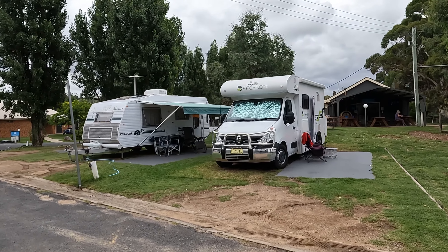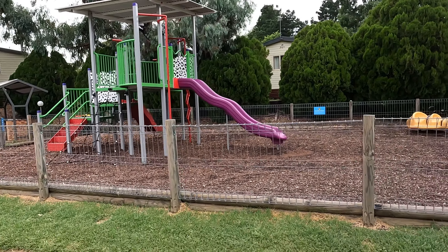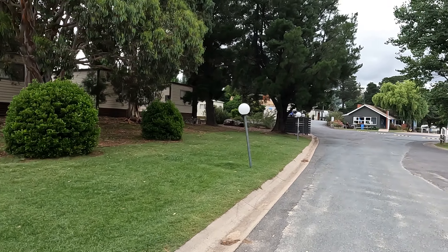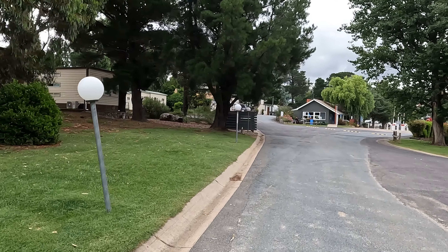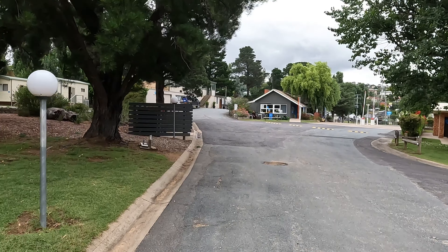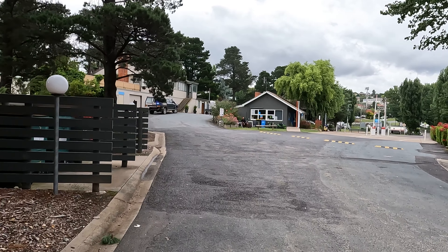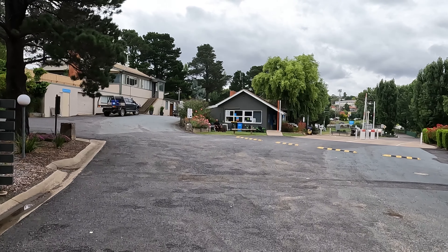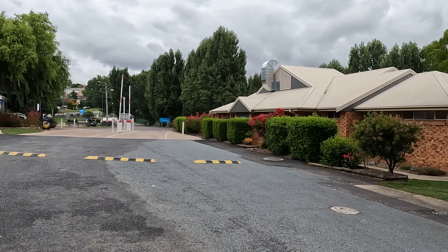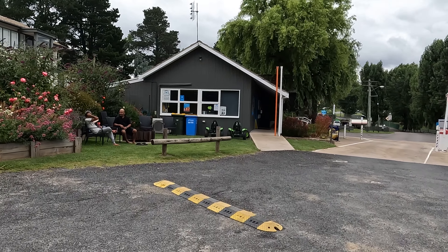This is the camp kitchen and barbecue area. Over there is the kids' play area - there's a special place for them to play. There are also heaps of rooms around the place. You can light up your campfire, sit around with your mates, bring your own firewood and have a good time. This is the toilet and laundry room I was telling them about. This is also where you need to check in. And that's it - the video is going to end.